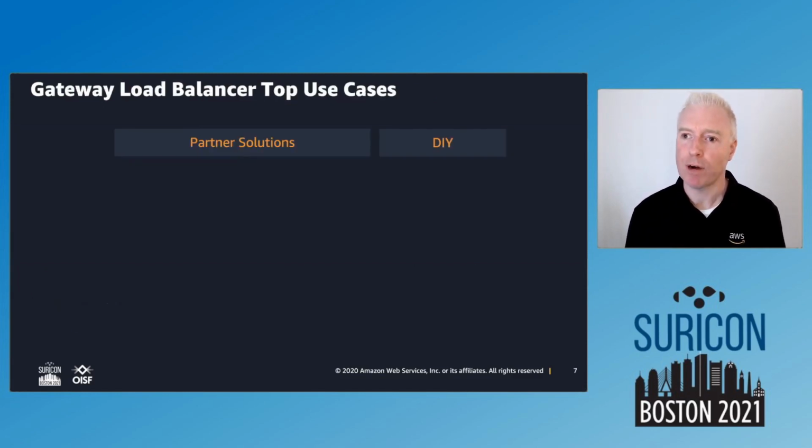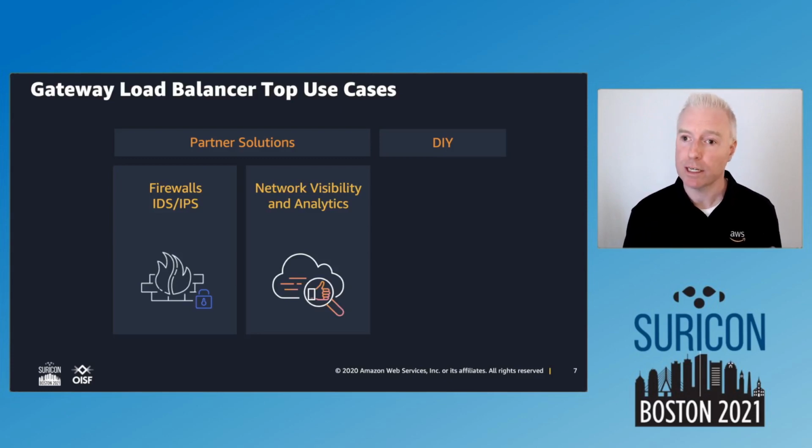The two primary categories of use cases where we have customers using Gateway Load Balancer are partner solutions and DIY, where they build solutions themselves. On the partner side, we have a strong set of partners that have developed solutions that run on top of Gateway Load Balancer. The common use cases here are firewalls, IDS, and IPS. These are for the inspection and protection use cases, enforcing security policies. Then you have a set of vendors and partners that provide solutions for visibility, observability, and analytics. Those are often used for more passive detection, the out-of-band use cases for getting intel, and even using some of that intel to do XDR and NDR enforcement.